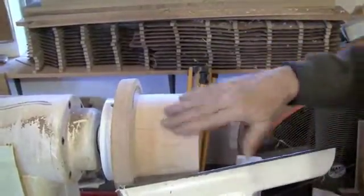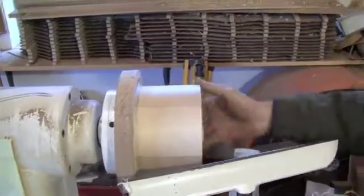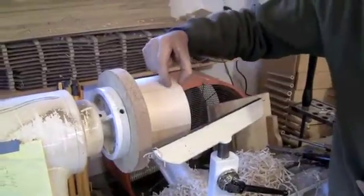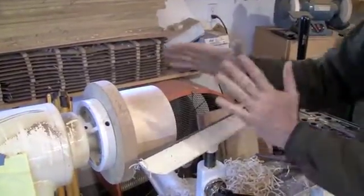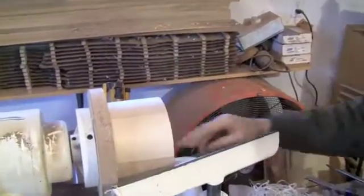And I have turned this so it's the exact diameter that I want for the outside of my Soundwells. And it's a nice smooth circle. And then I cut the Soundwells out of here like that. It's like slices. So let me just show you how that's done. The first thing I do is get the outer diameter just where I want it. So that's already been done.